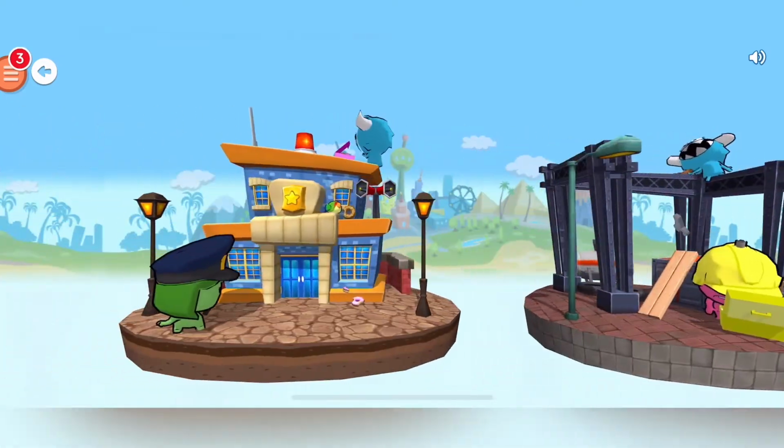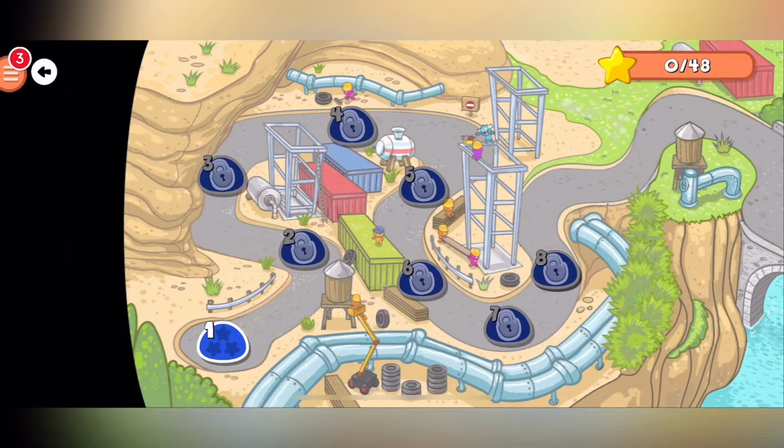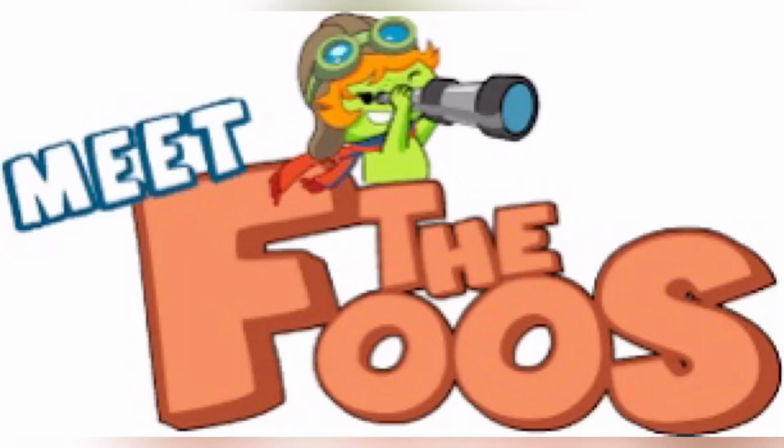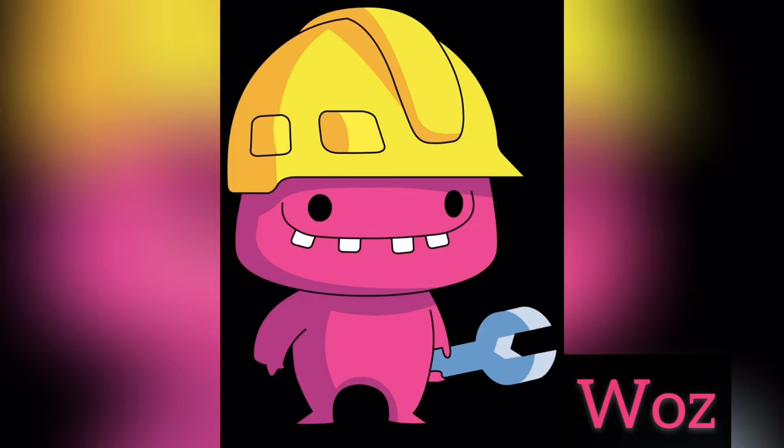Hello kids, in this video we'll talk about the next puzzle, that is Tool Trouble. This puzzle introduces the construction foo and the concept of looping, and it also has 8 levels. So before we start, let us meet one more foo, that is Woz. Woz is the builder who will construct the crates.